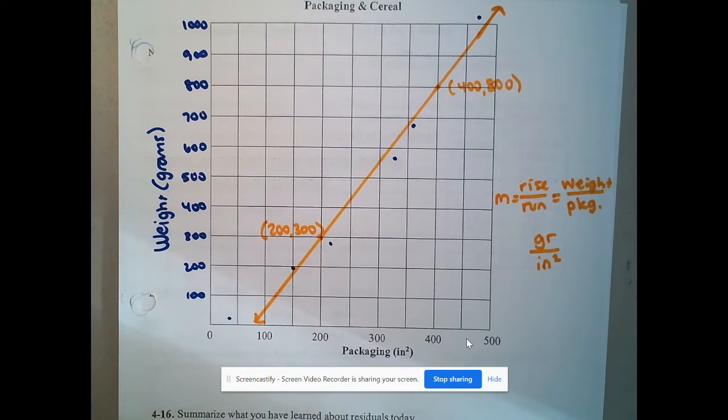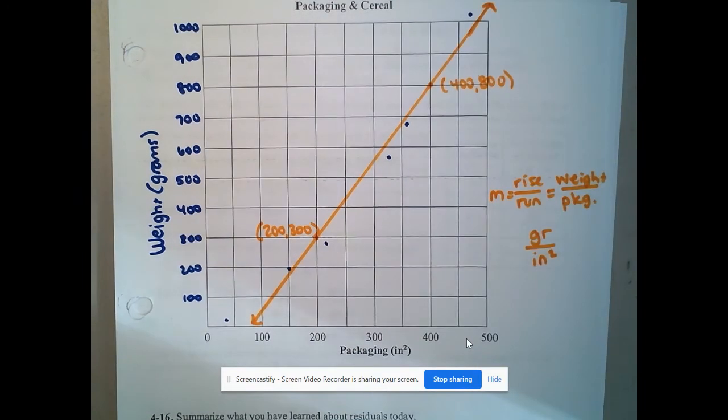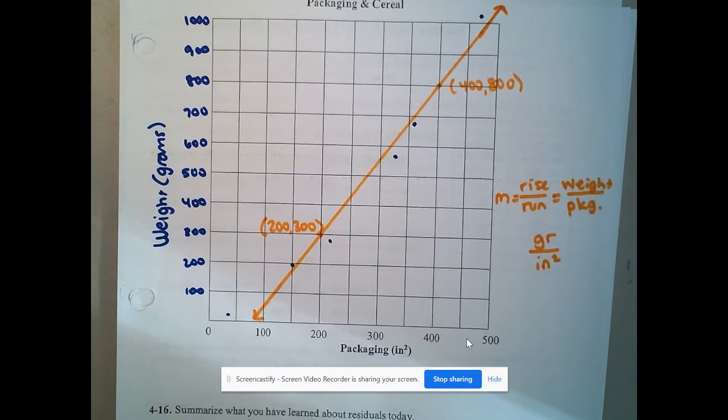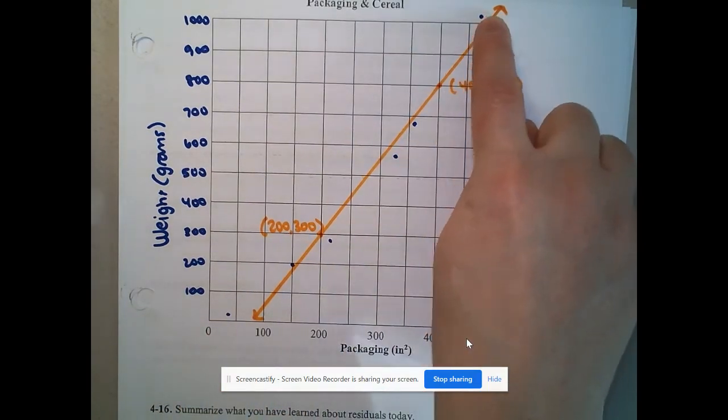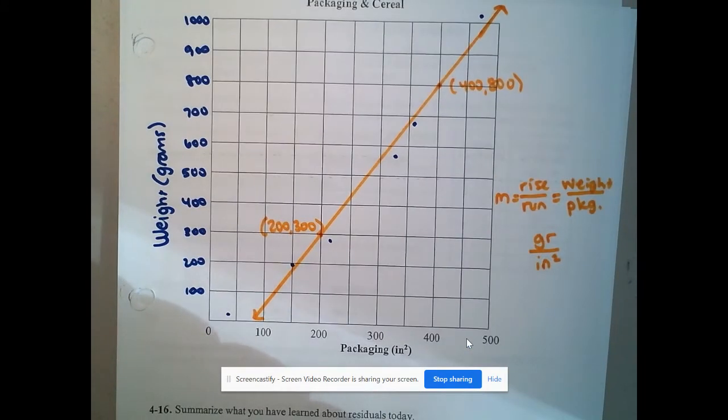So it was the best that I could do to keep my data as spread out as possible. If you counted by, say, 200s, or if you counted by, say, 75 instead of 100, it would have fit that last dot on the grid as another option as well. So moderate association. Now, the reason I said that is because the dots you can see are definitely in a linear pattern, but they're not perfect. You've got one over here, one here, one here, one here, another one kind of up above. So I do have 3 dots above my line, 3 dots below my line, but they're not lined up the way they were for section 411 on that assignment when we did a scatter plot.